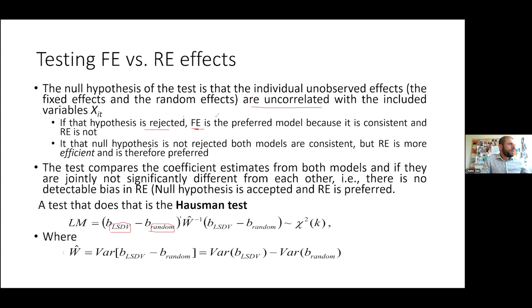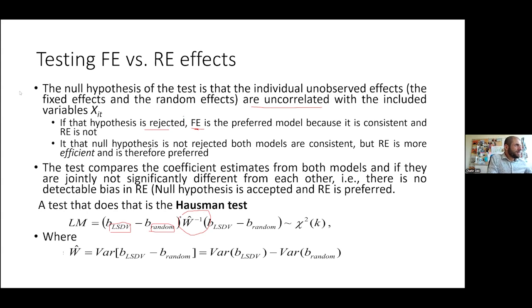Okay, so that's for the Hausman test, and clearly here the weighting matrix that is used will depend on the variance of the estimators that we have in our model for both the least square dummy variable, which is the fixed effects, compared to the random effects. A point that is very important in STATA is that the order matters. So I have really to make sure that I run the fixed effect model, the random effect model, and then I ask STATA to compare between the estimates of the fixed effects and the random effects. So I have just to be consistent in terms of the order of the regressions and what I ask STATA to compare, as we will see later.